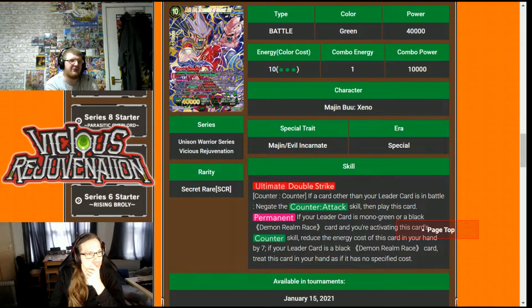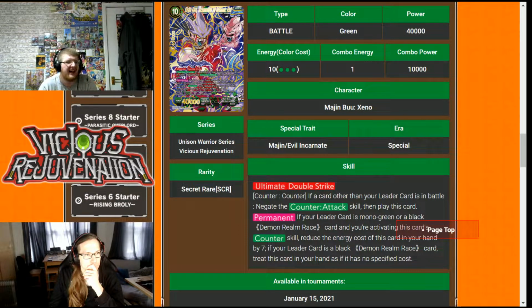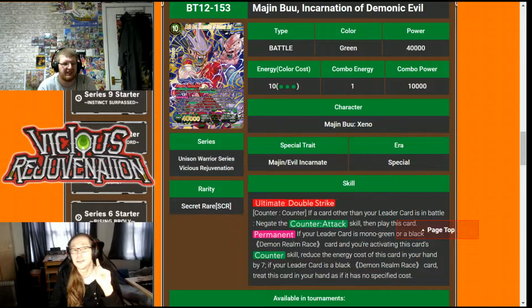Yeah, there's not much really more to say other than it's Majin Buu, Evil Incarnate, so it is absorbed Champa. There's some funky stuff you can do with it. Nothing too amazing, but it's pretty cool. Like I said, this is just a solid card, nothing amazing yet. That's true. Set 13, who knows, right?